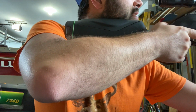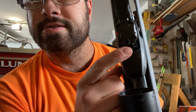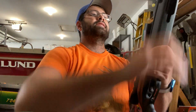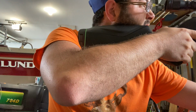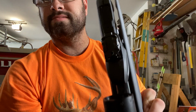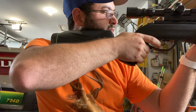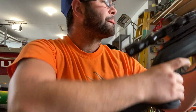So if I go ahead and shoot, what this magazine is supposed to do, the recoil is supposed to put the next pellet in there. Well, as you guys can see, there is no pellet, so I have to hit this little red thing, and you see how the pellet comes up now? So I don't like that. And once again, nothing. So once again, I have to sit there and hit that little red thing. For hunting, that ain't good. Once again, nothing. So like I said, I have to hit that red thing. So Gamo, I don't know why they sent me this mag, but it sure doesn't work out of this gun.